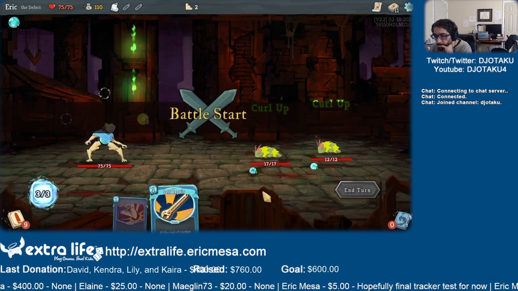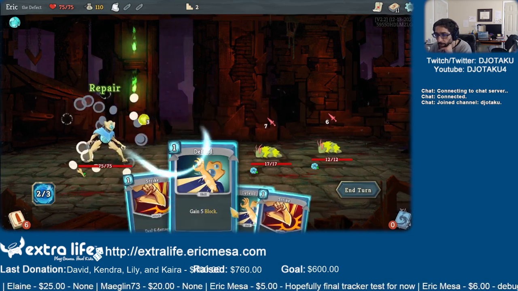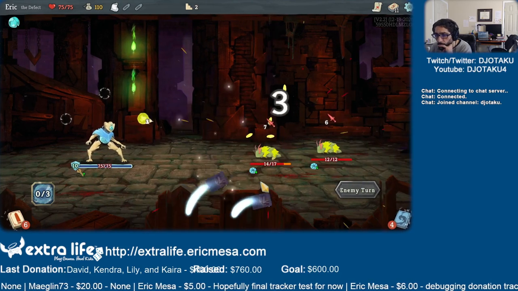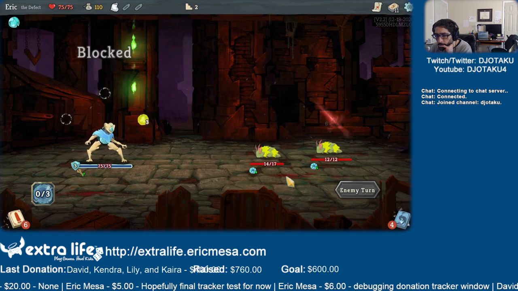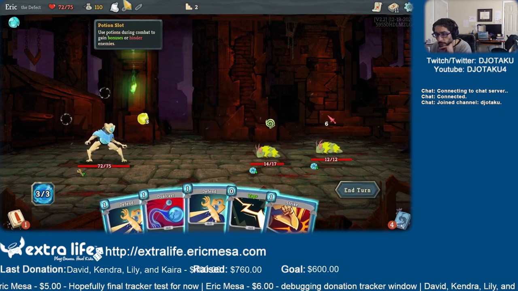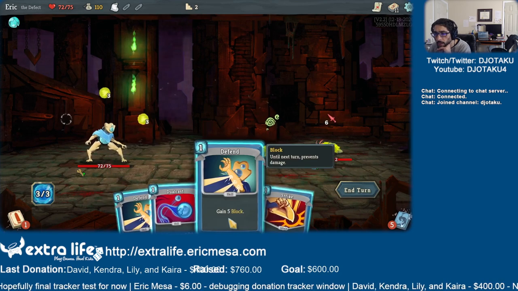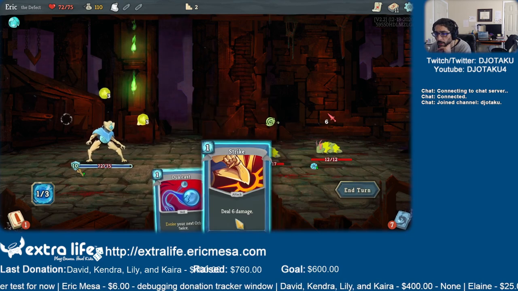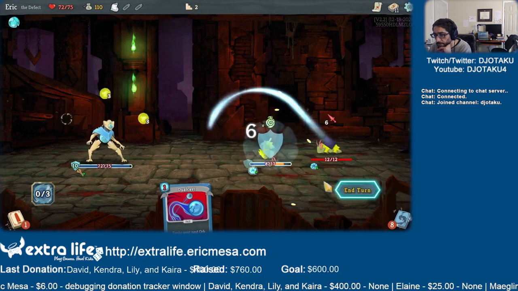Oh, these little dudes. Alright, let's do self-repair. Do a block. Block. Alright, channel another lightning. Do a block. A block, and we'll damage that dude.